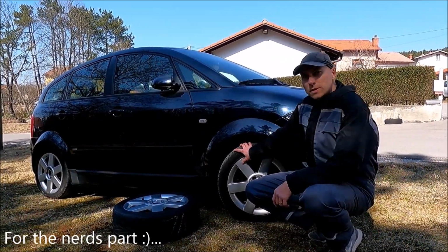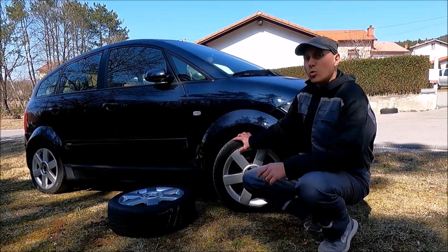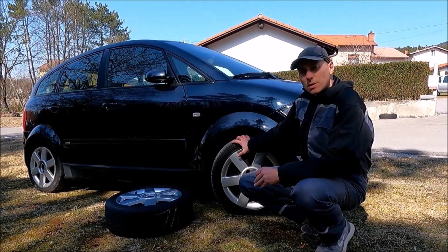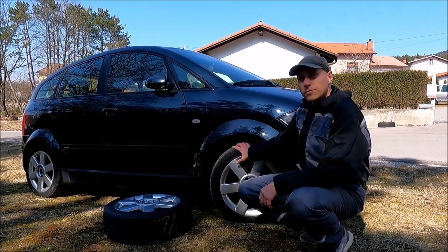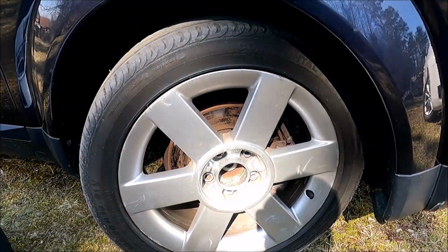I will quickly show you the difference between the old tire, new tire, and older tire, even older tire, and why it is important that you replace the tire even if it still has a lot of tread, but it is old. Let us first check this tire.